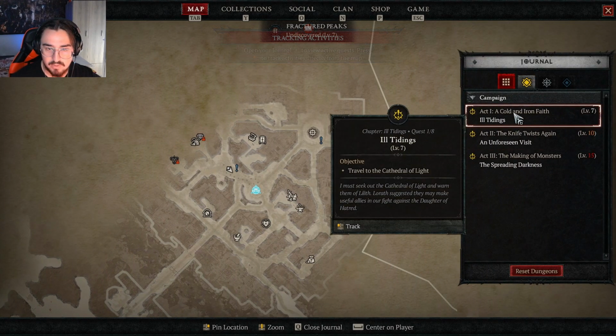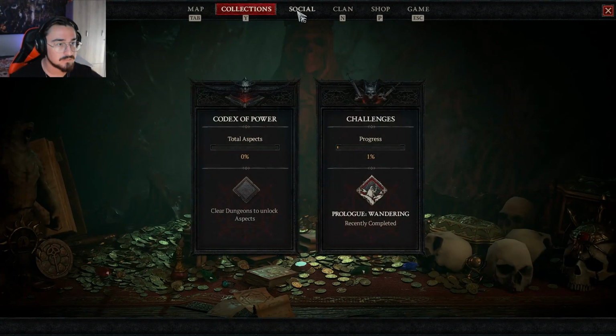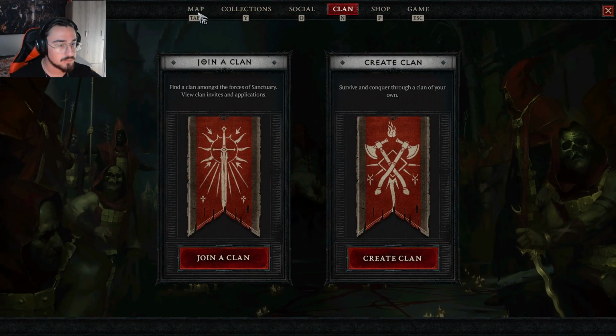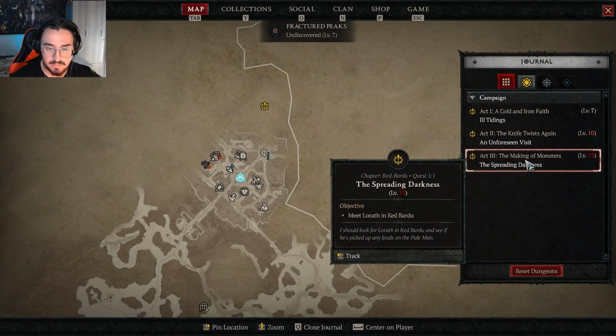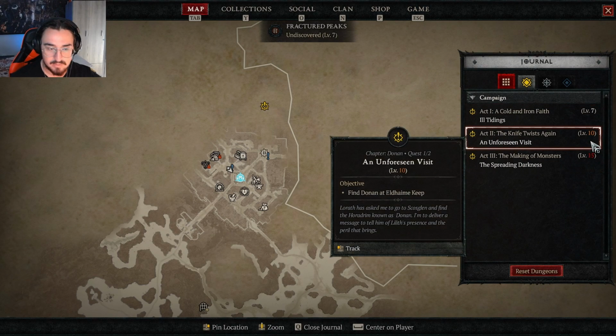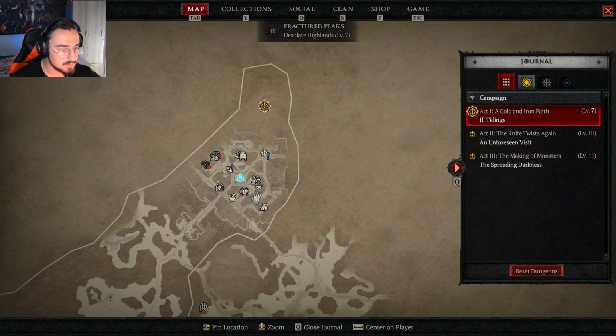Okay, so we have unlocked three different missions that we have to choose from and continue our story. The first one is Act 1, A Cold and Iron Faith, Travel to the Cathedral of Light. You see level 7. I don't remember what level we are on right now. We can check from another menu, but yeah. The Making of Monsters, level 15, level 10. We're gonna go ahead and follow this to search for the cathedral, okay?